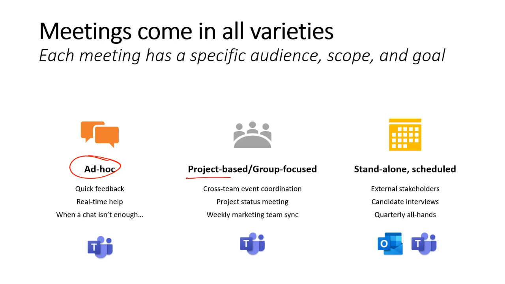The next type is project-based and group-based. These are sequential meetings where you're making progress together as a team over time. Those could be project status meetings or any number of things, right? So that's an important piece that we're going to touch on today. And then the third one is standalone and scheduled meetings. Those are just one-offs that you set up as needed with people to cover stuff. I tend to think of these, I use these more and more as time goes on.